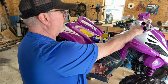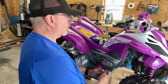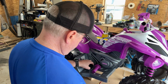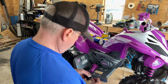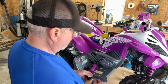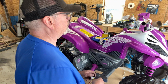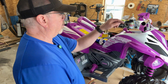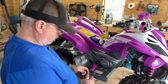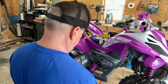And so all the gears still work. So we're good. Now, before we do that, we're going to do one more thing here. I want to see how plugging this switch in affects the battery monitor up here. It doesn't affect it. The only time you see the battery monitor come on is when you actually push the switch. It works the same way. So my switch is going to work perfectly. That's great. That's what we needed to know.